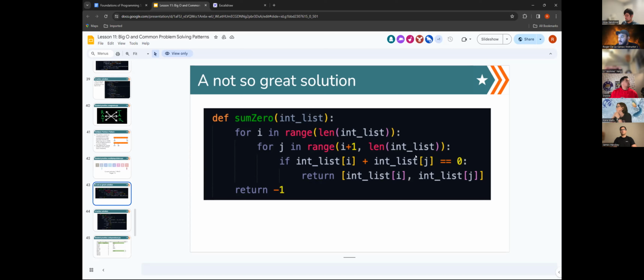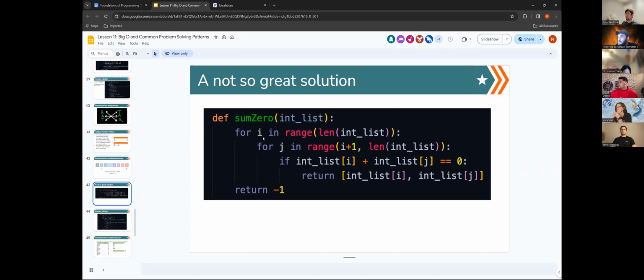Therefore, it starts off at index 0 and index 1. It compares those two, and if the sum equals 0, then we return those two numbers in a list format. And if it never reaches this return statement, it automatically returns -1.